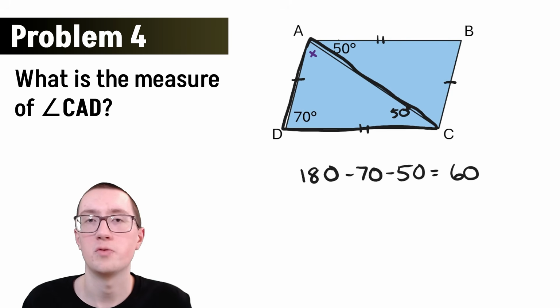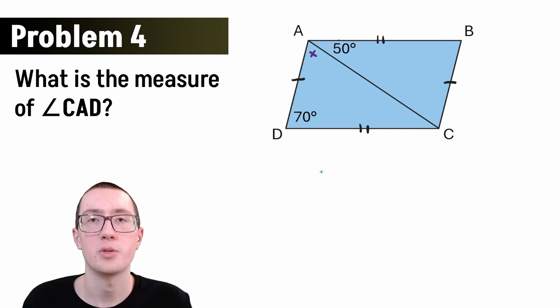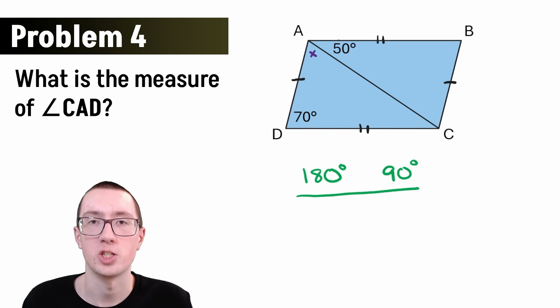Now, if you didn't know all of those geometry rules I just spat at you, that's totally fine. You don't have to remember all the rules. But you might have noticed something in common with them. You probably noticed that pretty much every single rule that I just listed has to do with angles adding up to 180 degrees. And there are also a lot of geometry rules that add up to 90 degrees. So I would say that 180 and 90 are like the magic numbers of geometry.